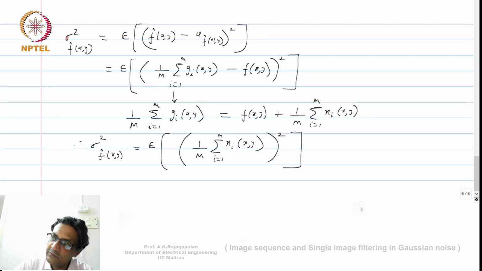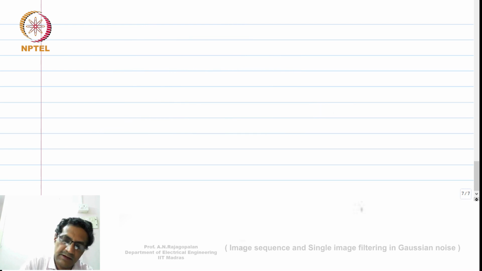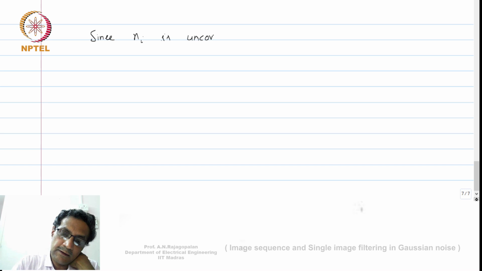Now, the noise realizations are assumed to be uncorrelated, since eta_i is uncorrelated with eta_j for i not equal to j, and they ought to be. Why should noise in one frame have a correlation with noise in another frame? Typically, they can be modeled as uncorrelated.